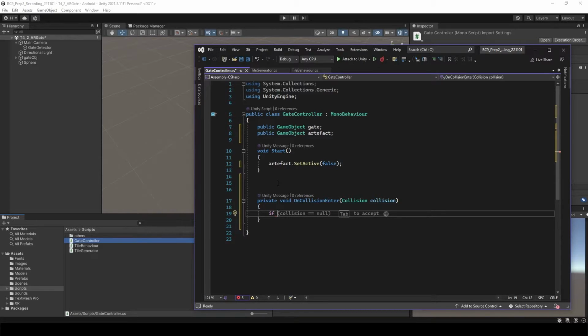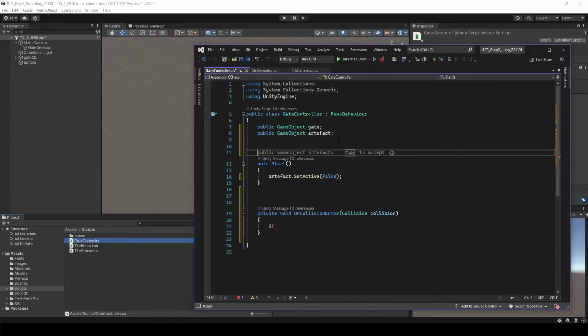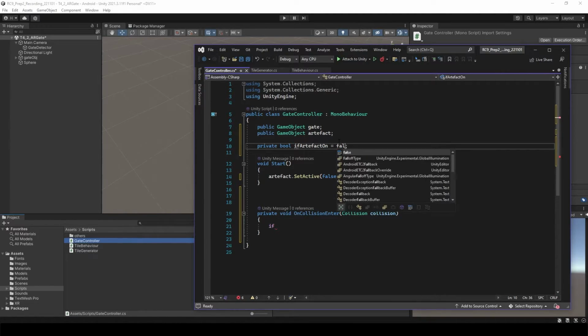If the artifact is off, we want to make it turn on. To do that, we need to control this with a true and false boolean. So I'm going to create a private boolean to check if the artifact is on or off. And at the beginning, it starts as false.